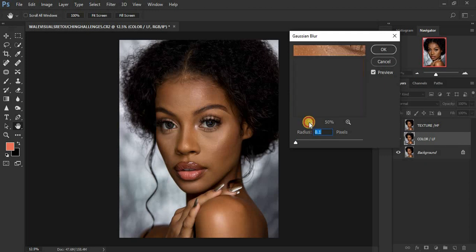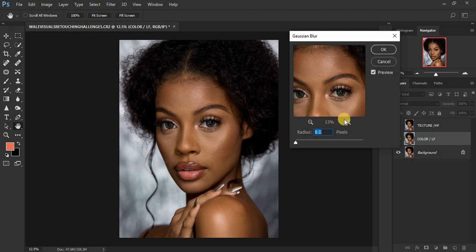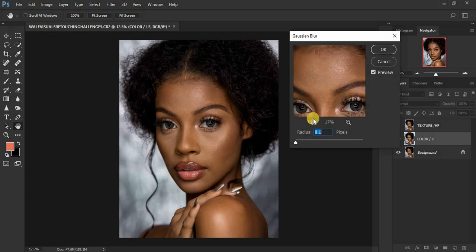Make sure you zoom out and look for an area that has a lot of texture, for example, right here on the forehead. We are going to slide this until we can see less of the skin pores or the skin texture, while still seeing the facial structures like the eyes, maybe the eyebrows, and maybe the lips.